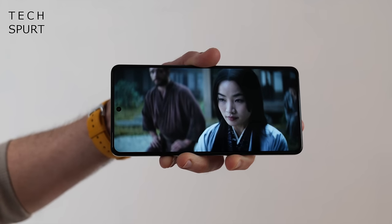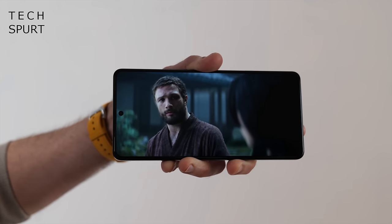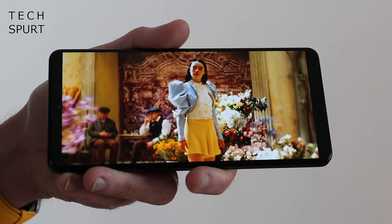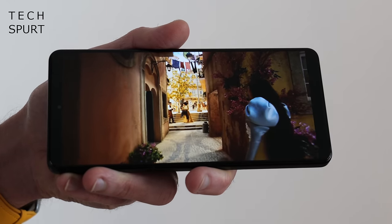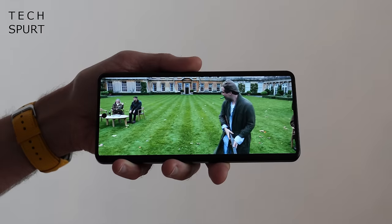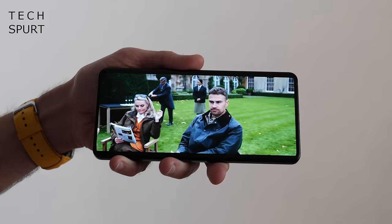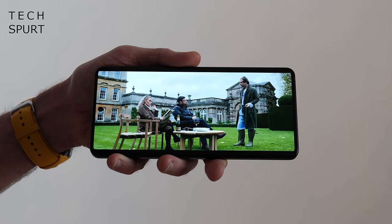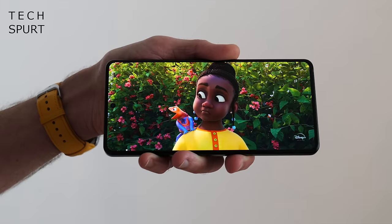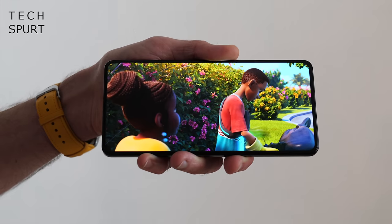Media fans should certainly enjoy the Samsung E6 AMOLED display that ASUS has put on the Zenfone 11 Ultra. Not only is it massive, it's absolutely stunning for cinematic content. There's no Dolby Vision support, but you do have HDR10 streaming in the likes of Netflix, with gorgeous natural-looking visuals and beautiful realistic contrast. You've got punchy colors, adjustable color output with a few presets, and it's LTPO tech so the refresh rate scales from 1Hz all the way up to 120Hz.